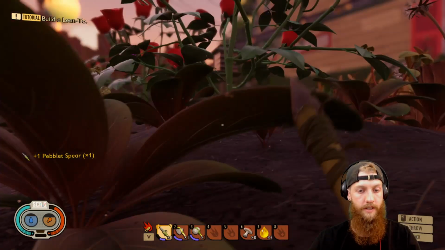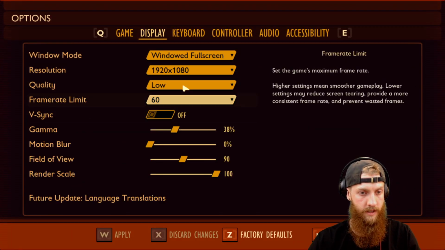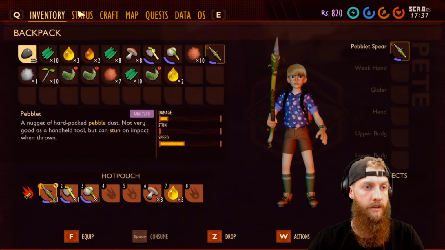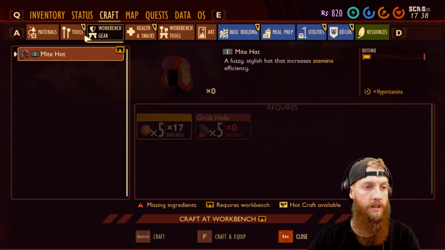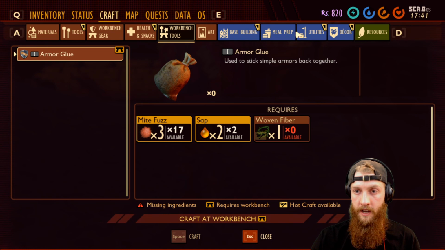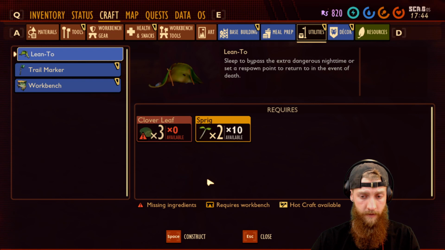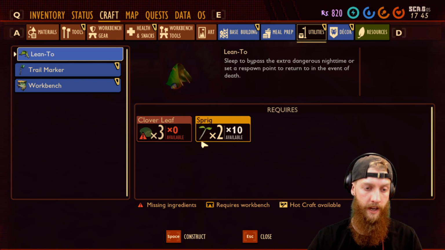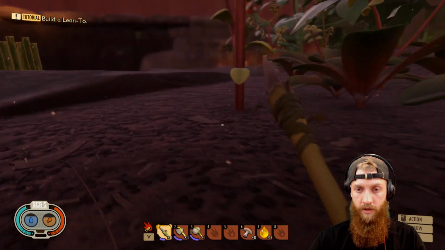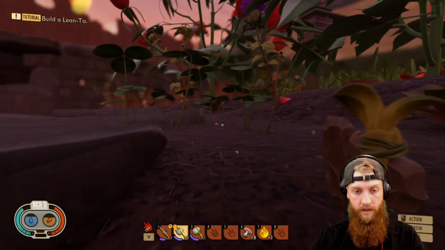Alright. Anyways, so we're supposed to build a lean-to. One sec, guys. Sorry. My motion blur is off. Weird. Alright. We're supposed to be building a lean-to. Now, what do we need to build a lean-to? I'm already building a full base. We're supposed to build a little baby base. Actually, we should be building a lean-to anyways because it's going to be nighttime soon. And nighttime is spooky, so we need 3 clover leaves. So clover, I believe there's clover right there. So we're good. We'll grab some of these real quick.